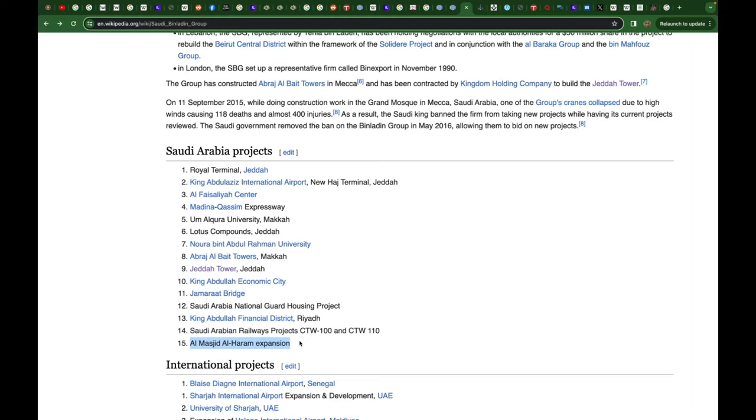If more people convert to Islam and are obligated to do these rituals in the future — Muslims are having a lot of children every generation — they're going to have to keep expanding. You would have to explain why a place wrongly attributed to Allah doesn't even accommodate people who are going to be born in the future. To me, that is a conspiracy.